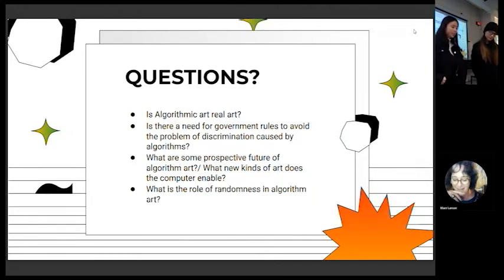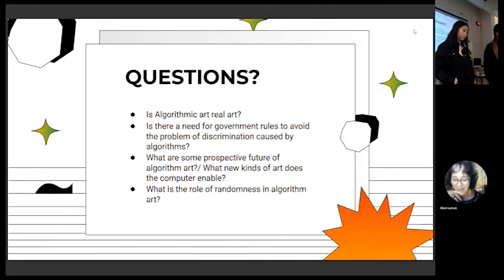So moving on, we have: is there a need for government rules to avoid the problem of discrimination caused by algorithms? That's what you mentioned. Yeah, I mean, it's the big issue at the moment in terms of governmental regulation. I don't know in terms of art, because your topic is algorithmic art. I would hate to see some sort of governmental regulation generated around the process and making of art, but we certainly need it in the broader socio-political sphere.